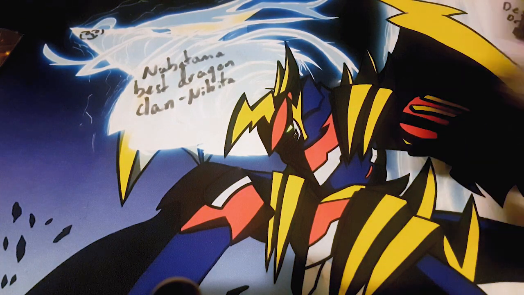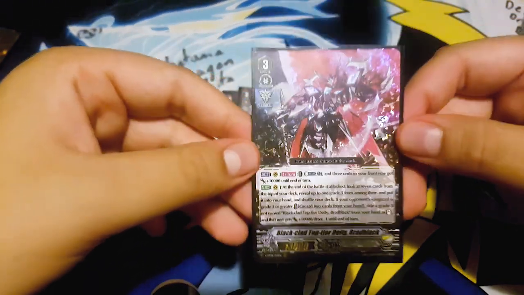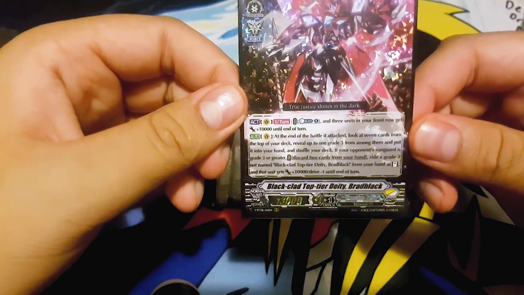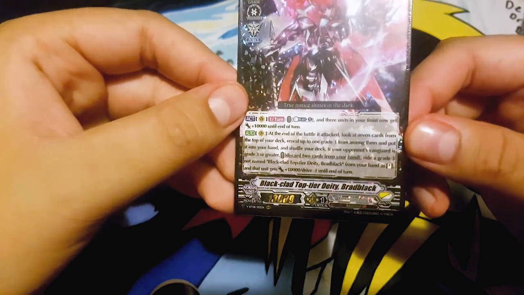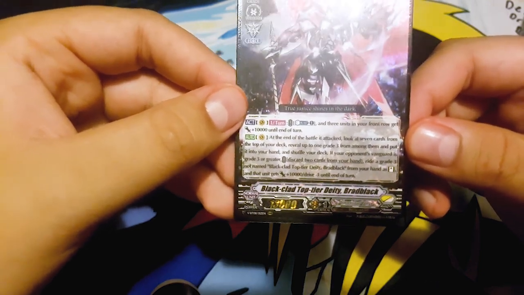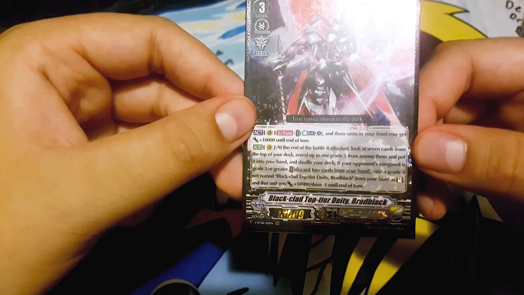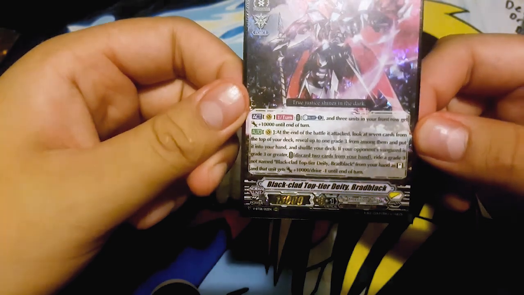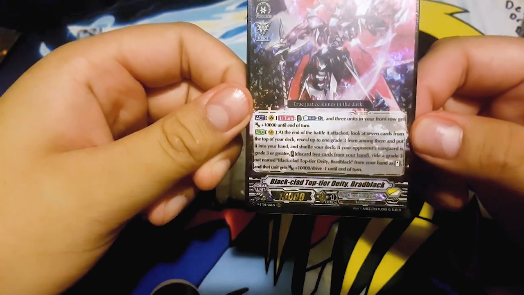Next, I run Black Clad Top Tier Deity, Brad Black, or as I call him, Black Chad. Once per turn, counterblast one, 3 of your front row units get plus 10k. At the end of the battle at attack, look at the top 7 cards of your deck, reveal up to 1 grade 3 from among them, put it into your hand, and shuffle your deck. If your opponent's Vanguard is grade 3 or greater, discard 2 cards from your hand, choose a grade 3 not named Black Clad Top Tier Deity Brad Black. That's a mouthful, Jesus Christ. That unit gets plus 10k and drive check minus 1.